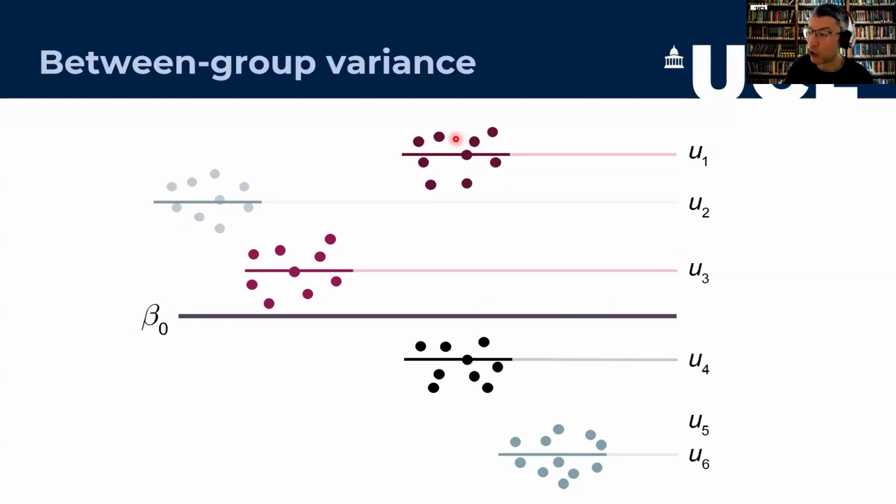So obviously, if all of these clusters were overlapping and they were overlapping with 0, there would be no variation across the groups. So it wouldn't matter if you are in Germany, Italy, Spain, or the UK, the averages in all of these countries would be the same and equal to the overall average. Whereas the farther away these cluster-specific means are, the more variation there is across the groups and between the groups.